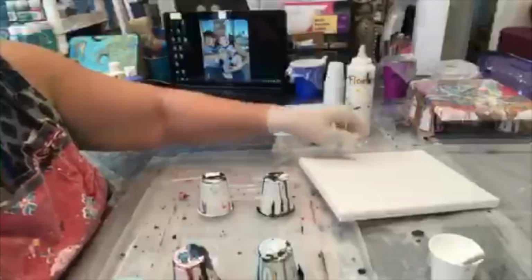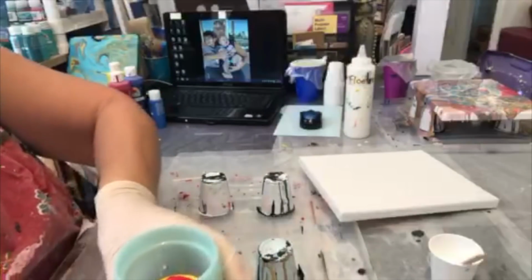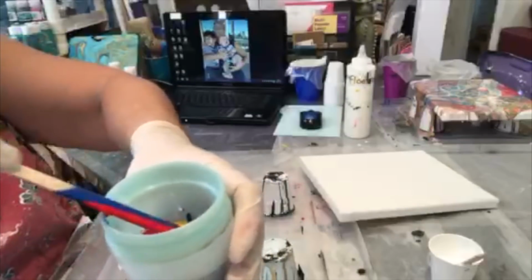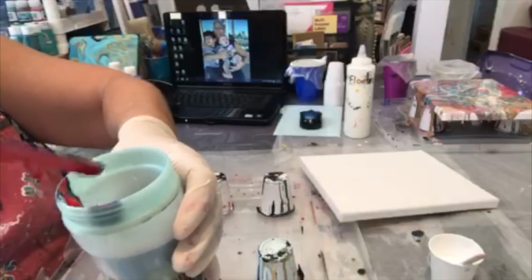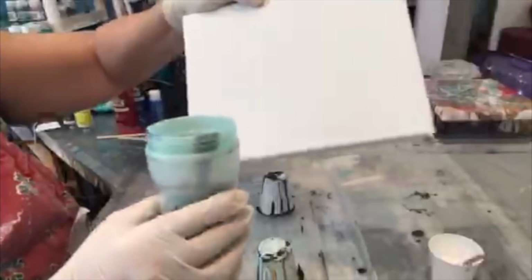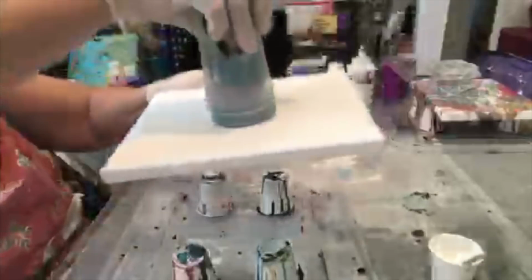Oops, well, I need to make my stir, my X rather, go in there and just make a line and then a line. That's it. No over agitation. Okay, we're doing dirty pour. Take the cup right on the canvas and flip.